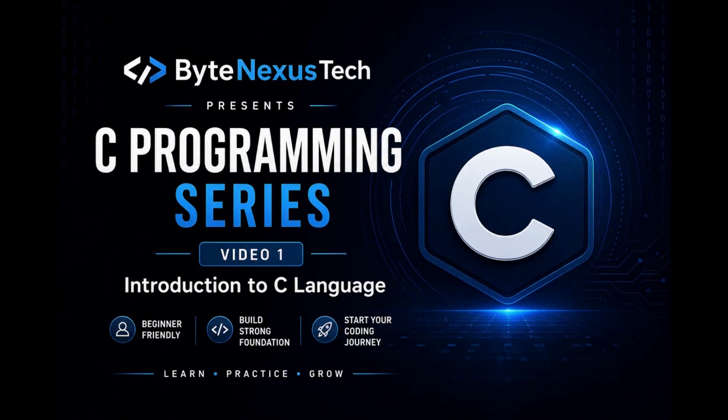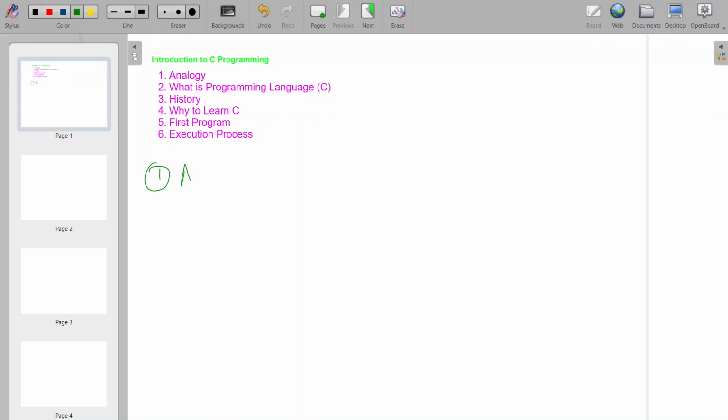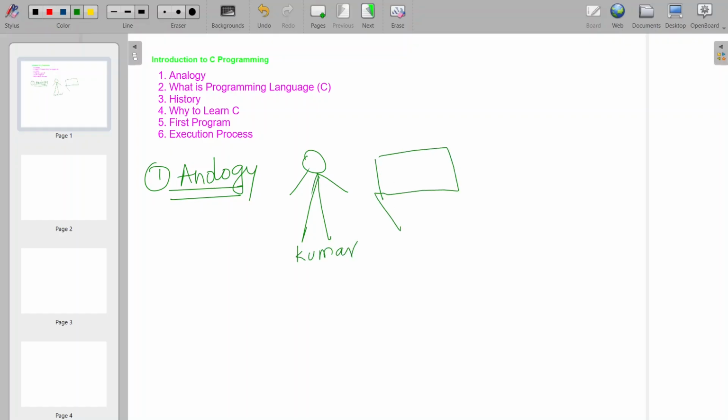Before diving deep into the topic, I would like to walk you through this analogy. So here is one person called Kumar. Kumar has purchased a new computer system.